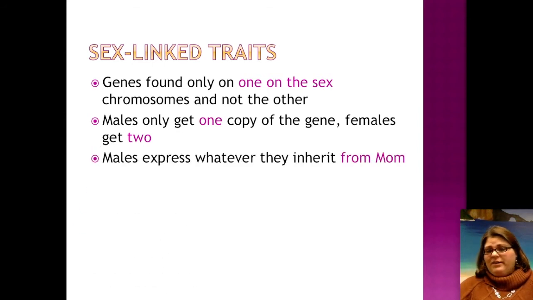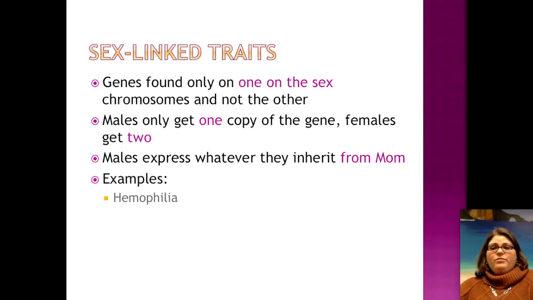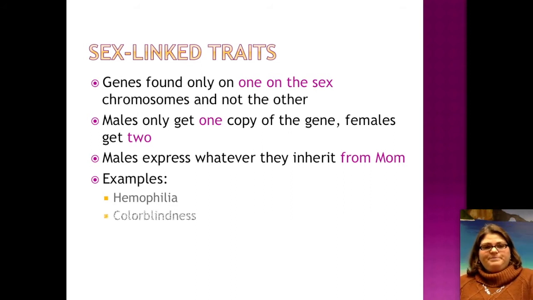So males, therefore, express whatever it is they inherit from their mom. There's a bunch of examples, and some that people often think are sex-linked but aren't. Hemophilia is one. Hemophilia is a bleeding disorder. It's a blood clotting issue that the European royal families had, and because a lot of the European royals married each other, it was much more common in the royals than the rest of the population, and we experienced it once again in the males mostly.